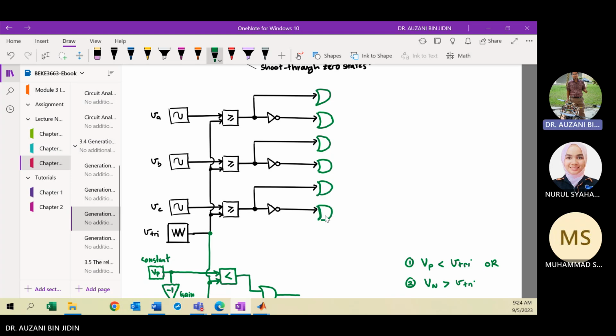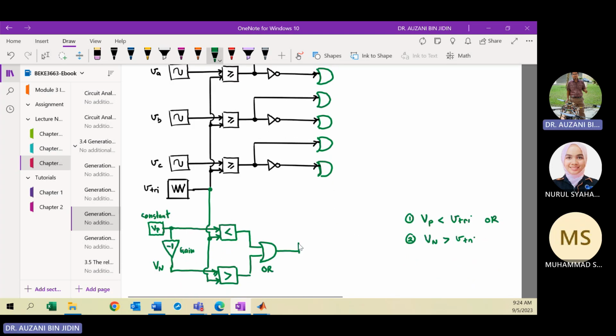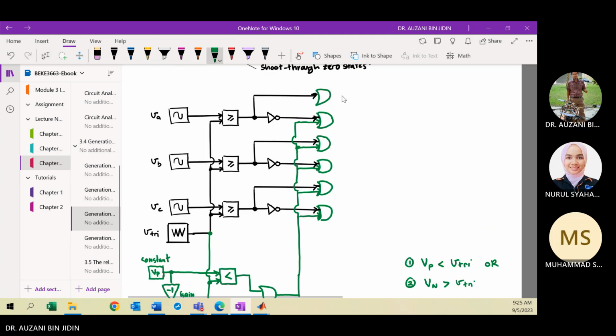Then OR gate here. So actually this one connects to the first input of the OR gate. Then here you can connect directly to the second input of each OR gate. So this OR gate, first OR gate. Here connect to here. This one is not connected. Then you connect to the second input of each OR gate. So the output of the OR gate, sorry, this one also.